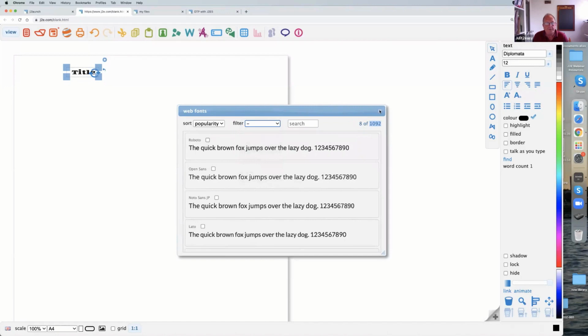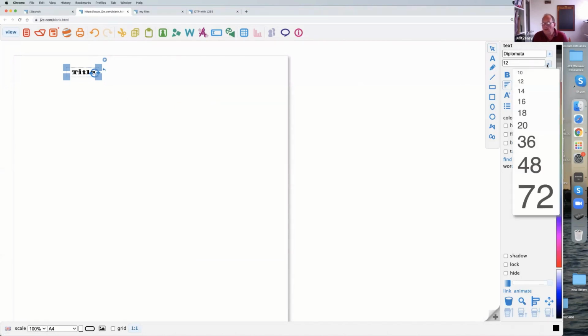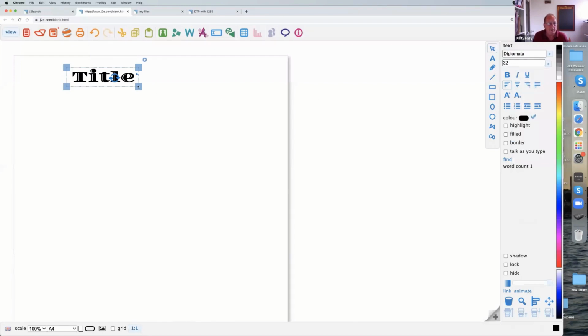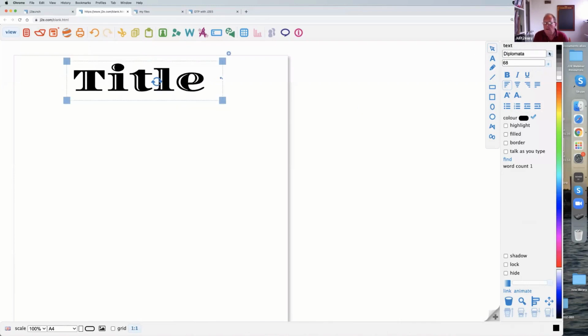So I've chosen my font, and you can choose your size from this menu. You're not stuck with those. If you desperately want it in 32, you can do so. But quite often, the children and I just drag it out with this bottom box here, this little square. You just hold your mouse down, or if you're on a tablet, your finger, and you can drag it out to a size that looks right. So I've got title, and I've got some word processing menus. I'm going to stick that in the middle, and there we go.